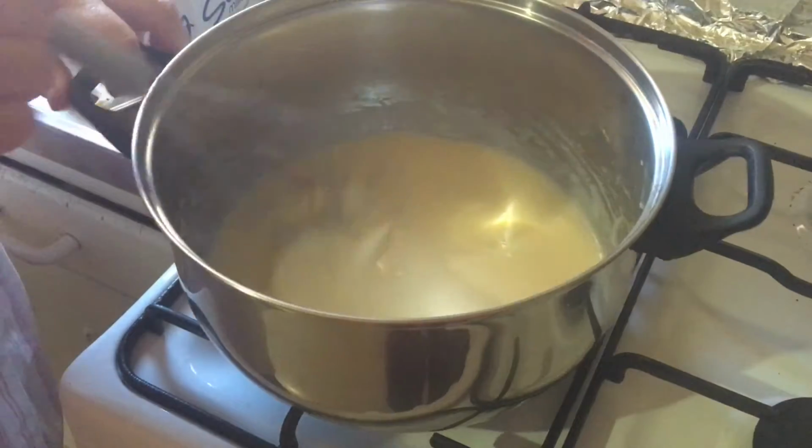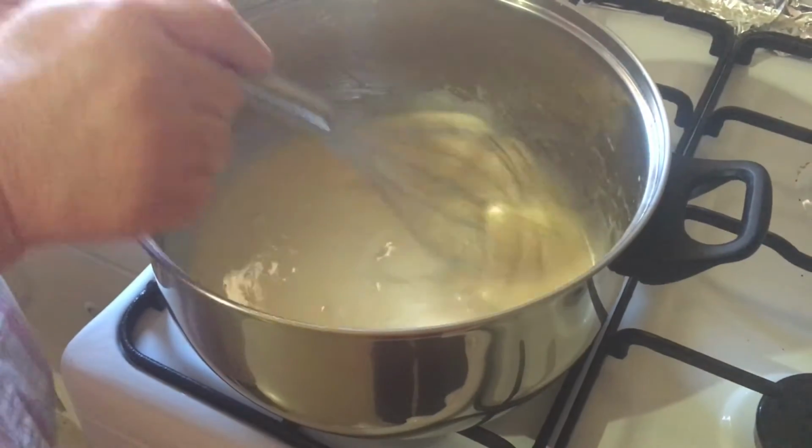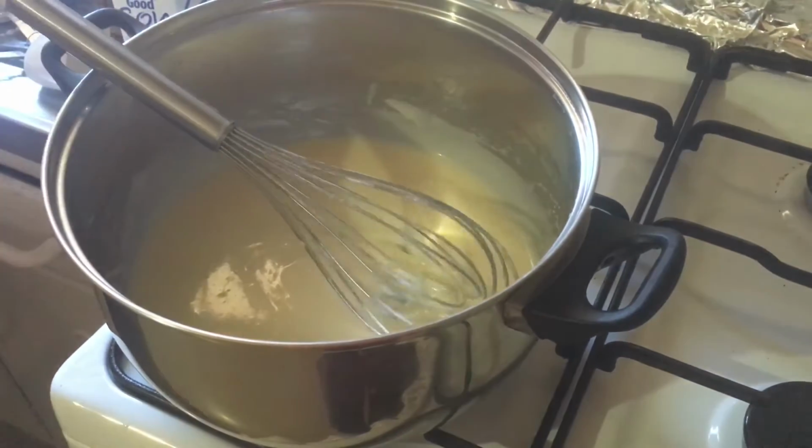No lumps. Look at that. Did I sieve that flour? I didn't. I open a new pack of flour, always makes such a difference. That looks good.